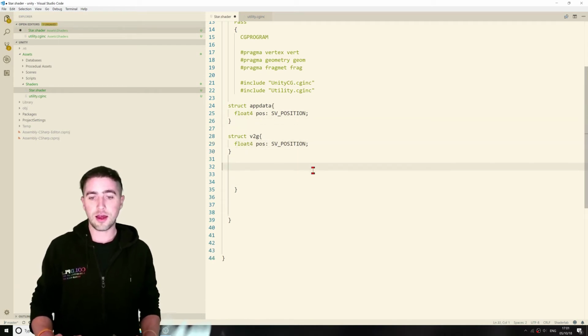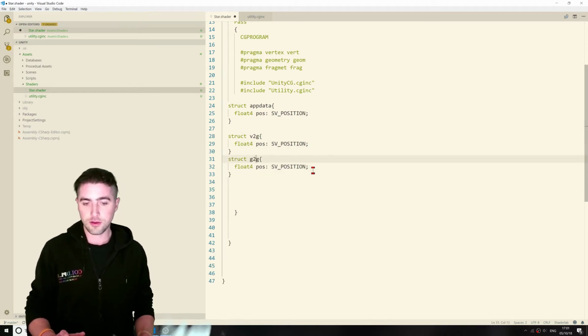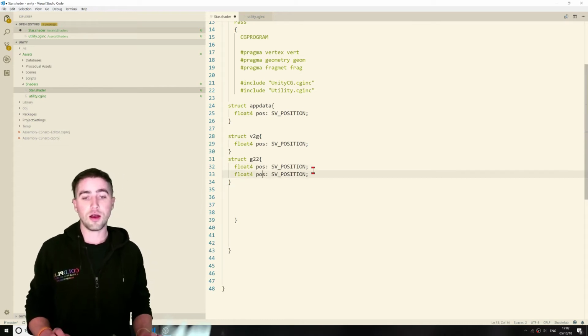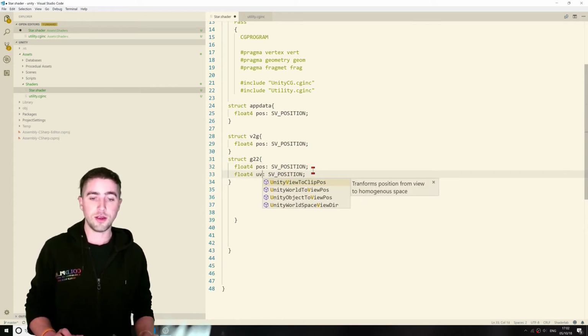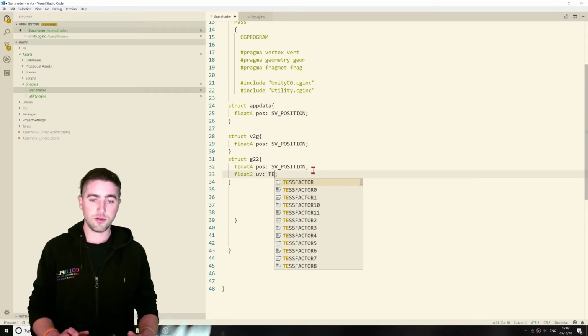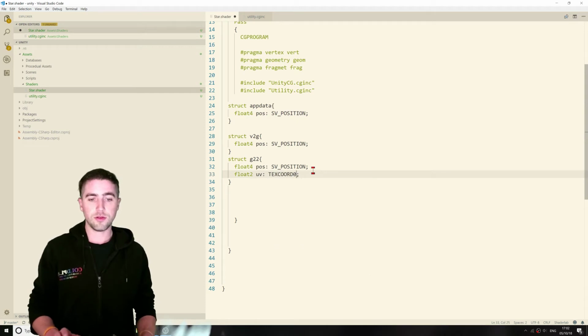And we're also going to have our geometry to fragment, so g2f, which is going to have a position as well as a UV coordinate. So float2 uv is TEXCOORD0.